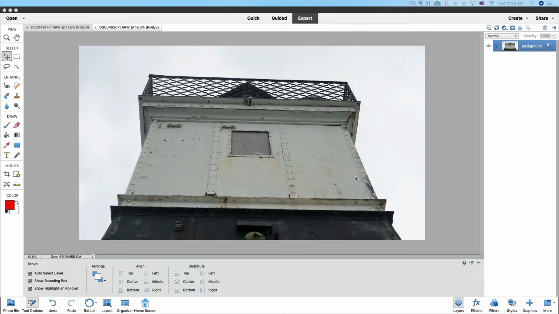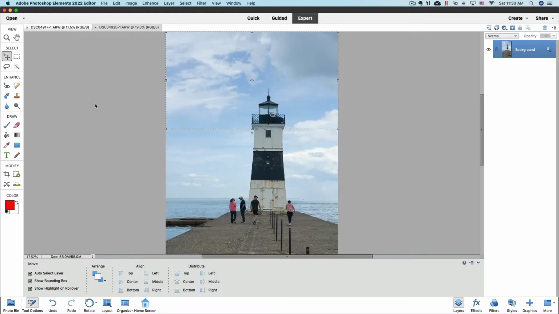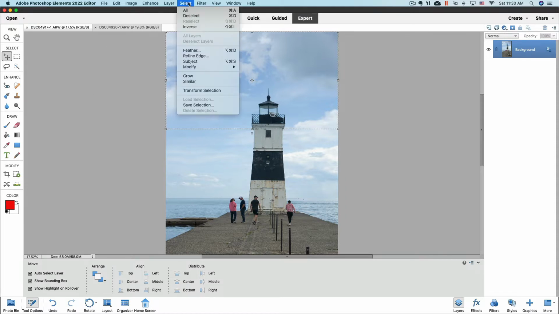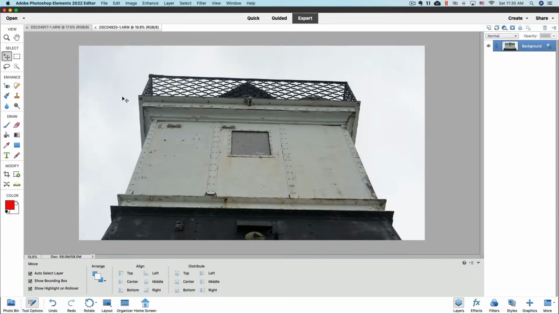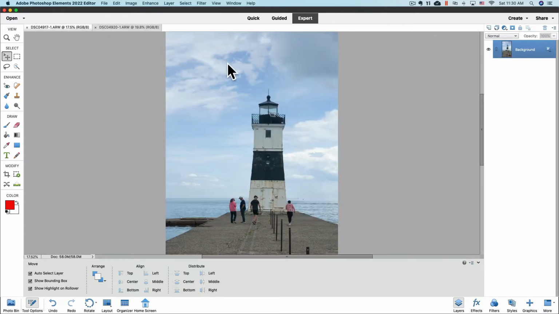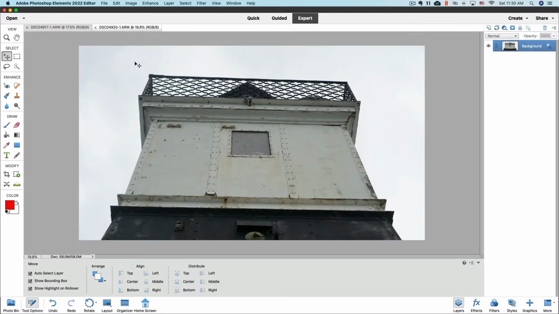So we have two photos. I have the photo that we're putting a new sky in. And then I have a photo here that you'll see of the lighthouse itself. And let me just go here to select and deselect. And this is the actual sky that we were looking at. So this is the actual same day and everything that this photograph was taken. And when I got close, I shot from ground up. This is what I got. Okay. So we're going to go ahead and put this sky into this photo.